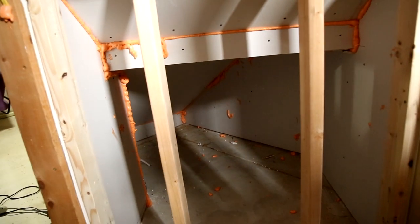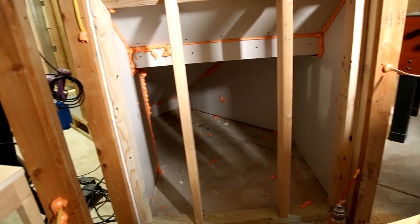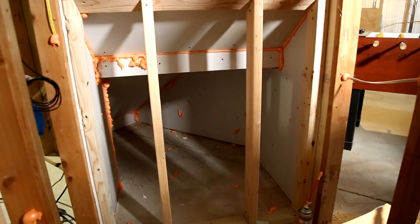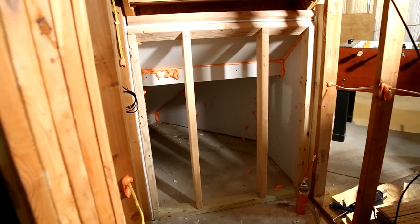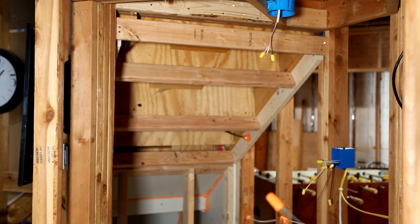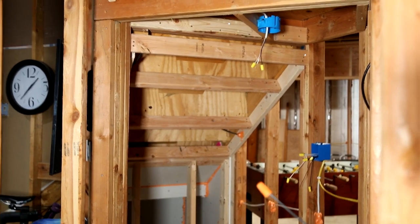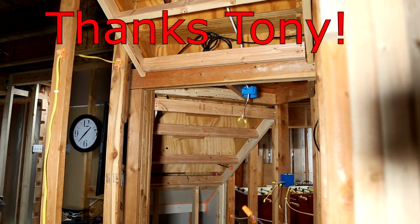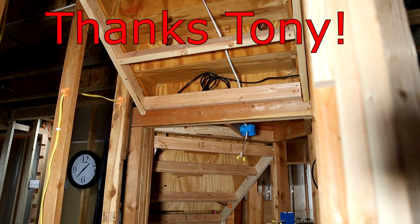So now fast forward, my buddy Tony spent a large part of the day laying on his back underneath here. This is all now drywalled with fireblock foam between all the sheets of drywall, so completely fireblocked under this section, and then a little pony wall built here outside of that. So this will then let us vapor barrier, drywall, fireblock this section, and then as we come out further, you'll see this section up above built a frame which will then allow for additional wiring, drywall to be hung on this, and vapor barrier behind that and behind the insulation as well.